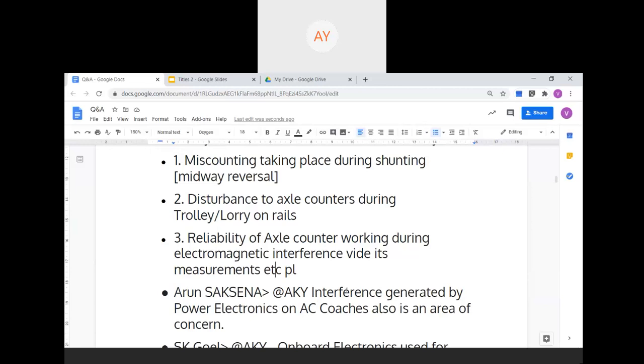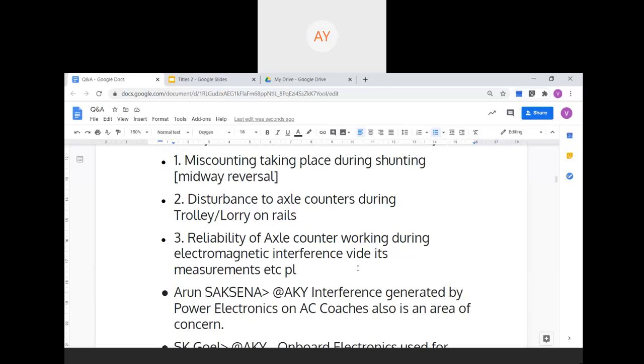If you bring anything beyond the limits in terms of wheel diameter, flange dimensions of height and width, then the response of the axle counter is undefined. And that is the problem most of the time. The kind of trolleys and lorries being used, their wheel dimensions may neither comply with the schedule of dimensions nor the specified trolley dimensions from RDSO, which need to be suppressed. So if you bring anything else, it can create issues on the axle counter.